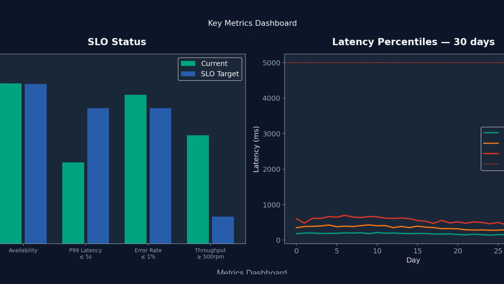The latency percentiles graph on the right shows how P50, P95, and P99 latency evolved over the same 30-day window. The horizontal SLO limit line makes breaches immediately visible. Anytime the P99 line crosses above it, you exceeded your latency commitment for that period. Notice the spread between P50 and P99. A large gap means a small fraction of requests are experiencing dramatically worse performance than the median, which often points to occasional cache misses, garbage collection pauses, or GPU memory pressure on specific request sizes.